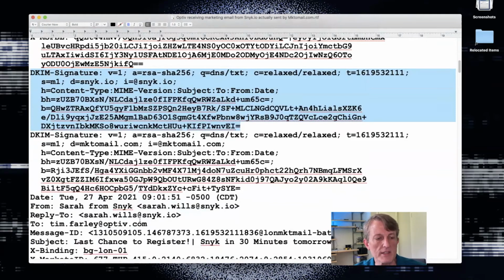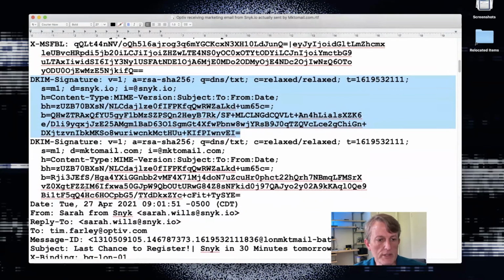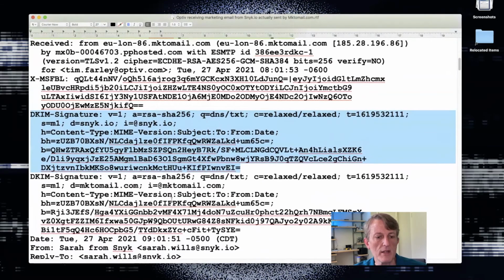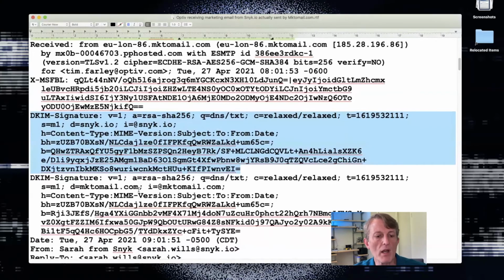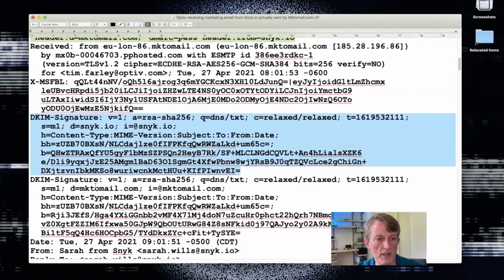many of them have date stamps in them. So for instance, this email was sent with DKIM, and you can see that it actually has two different DKIM signatures, one from marketomail.com and one from sneak.io, because the email appears to be from someone at Sneak, but was actually sent by Marketo. So they sign it with both for an extra level of security.